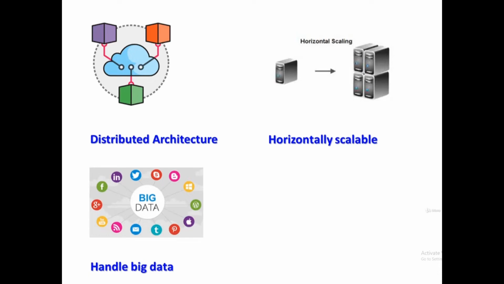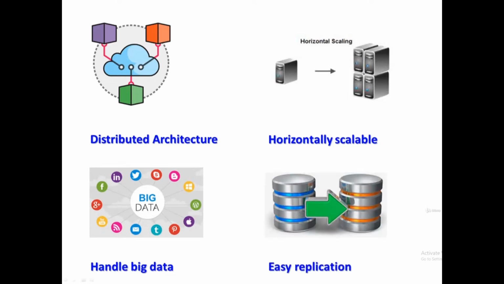A NoSQL database system contains a wide range of database technologies that allow you to store structured, semi-structured or unstructured and probably polymorphic data easily. Next, it supports easy replication. Replication copies the data across multiple servers, so each bit of data can be found in multiple places. Data replication is a very important part of keeping the database up to date and serving queries. It is one of the ways to guarantee availability. So this is one of the important features, that it provides easy replication.